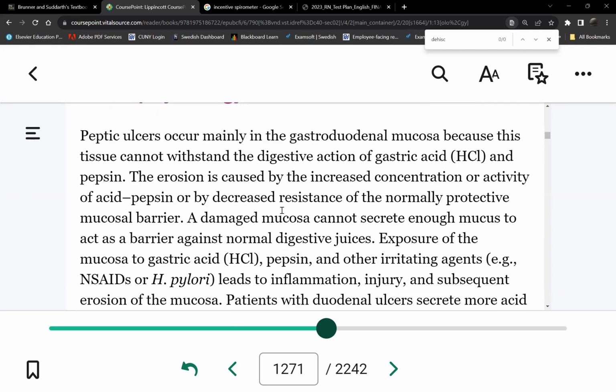So I already explained how the ulcer develops depending on your risk factor. Let's say it's caused by NSAIDs. I described how the chronic use of NSAIDs can develop into an ulcer. And then obviously the H. pylori infection can cause the ulcer. Now, how do you describe H. pylori?